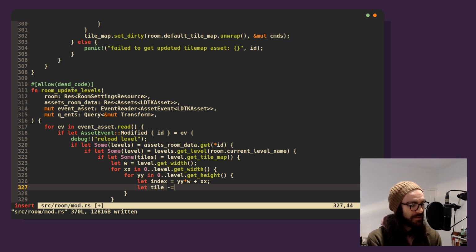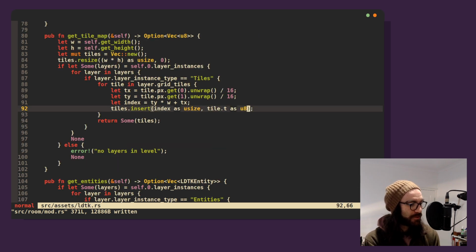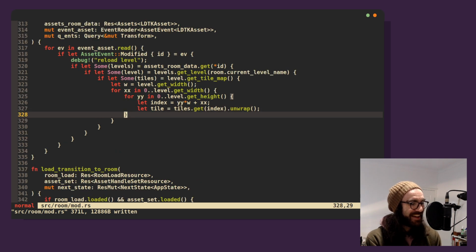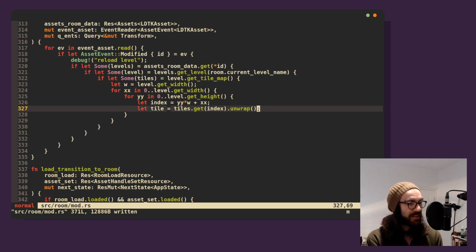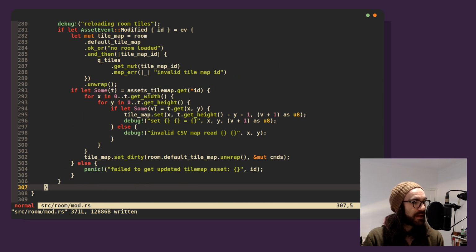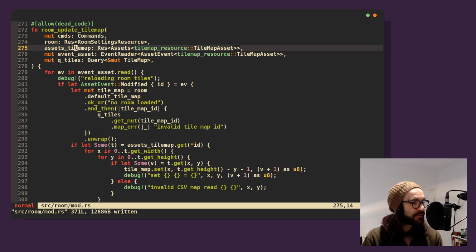Let tile equal tiles get index unwrap, because if this fails, then we've done something wrong. And then all we need to do is say t asset tile map get tile map dot set tile map. Where's the tile map?